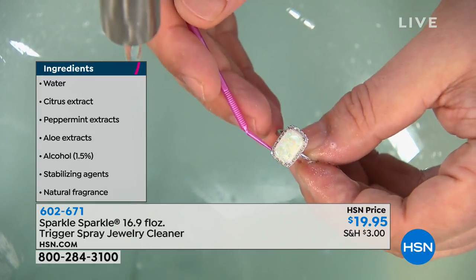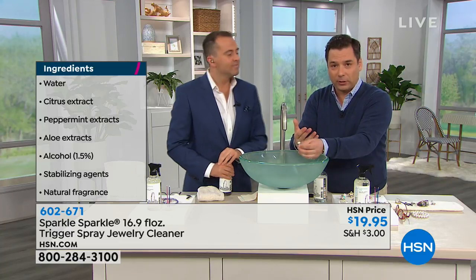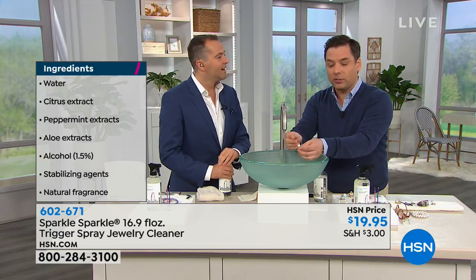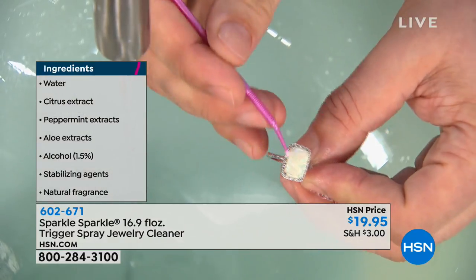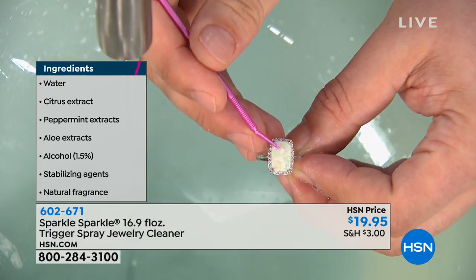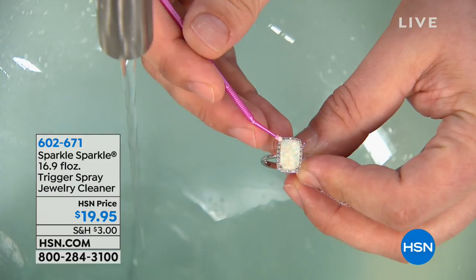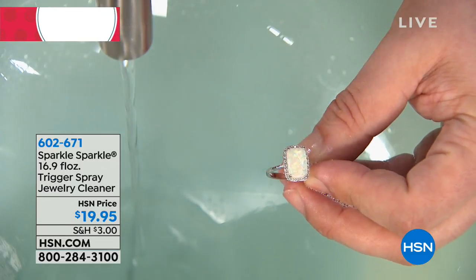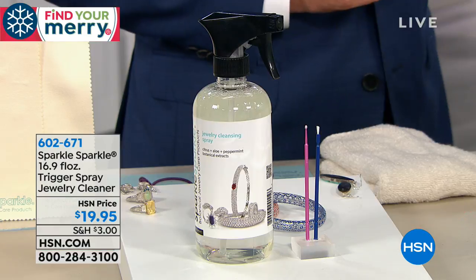And then we've included aloe. Aloe is nature's most powerful natural moisturizer. On porous gemstones where you have fissures, cracks, and porosity, it helps to seal, protect, and nourish that stone so that it looks the same day one and day 500 years from now. It's always going to keep the way it should be.